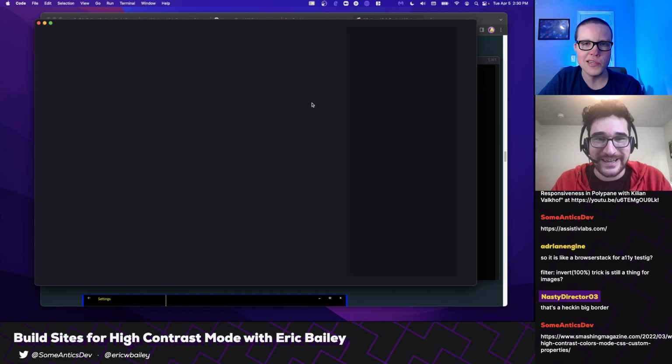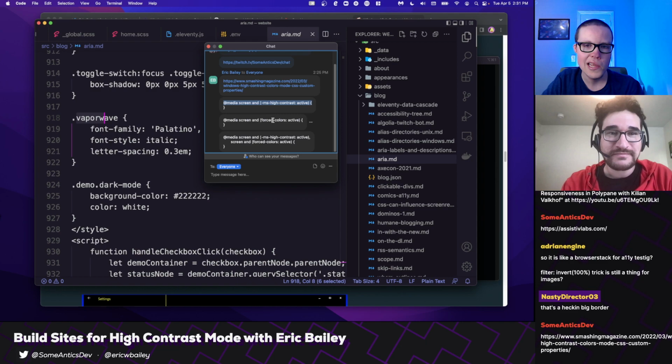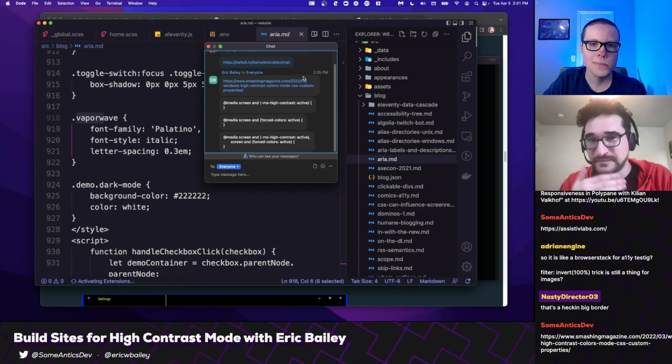So in that case, what I'm going to do is put the Zoom chat up on the screen so we can see the media queries while that comes up. There's at media screen and MS high contrast active, and then at media screen and forced colors active. This first one is the vendor prefix for the legacy high contrast mode. Exactly. The dash MS is Microsoft's vendor prefix, and that targets any high contrast mode theme. There are two other companion media queries that only target black and white themes, but those are way too purpose built and specific, in my opinion, so I don't think they're worth considering.